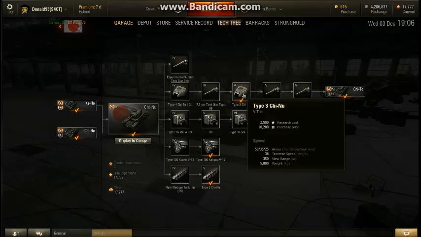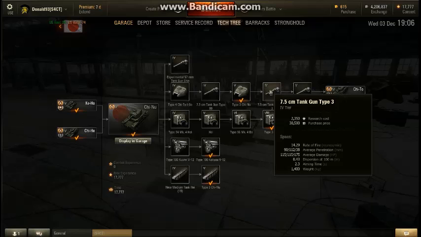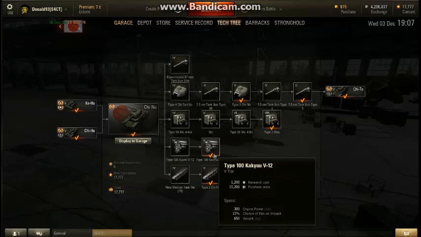After the top turret is unlocked and equipped, then you will want to unlock the 7.5 centimeter tank gun Type 3. You will be using this gun in the meantime until you get the top gun, which is pretty much the exact same gun, but with way better stats, which is the Type 5 variant of the gun before it. You want to research the top engine and the radios last, because you want to have the best equipment on this tank.